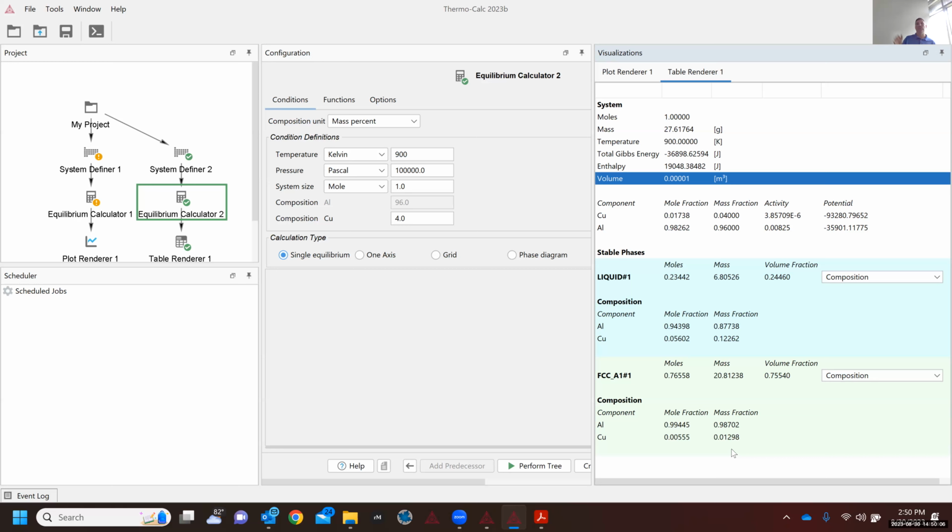I don't know. I don't typically look at the volumes. I've started to look at them when I'm interested in trying to figure out lattice misfit between a precipitate and a matrix. So I've done a lot of work on nickel-based superalloys. Lately, I've been looking at refractory body center cubic B2 superalloys. And I'm not sure how well the molar volume is defined in refractory alloy systems, particularly with a B2 system that is very poorly understood in the refractory alloys. But I can use that to get an idea of what my lattice misfit is going to be between my BCC matrix and my B2 precipitate. And so that's telling me, hey, this is where I want to look experimentally.